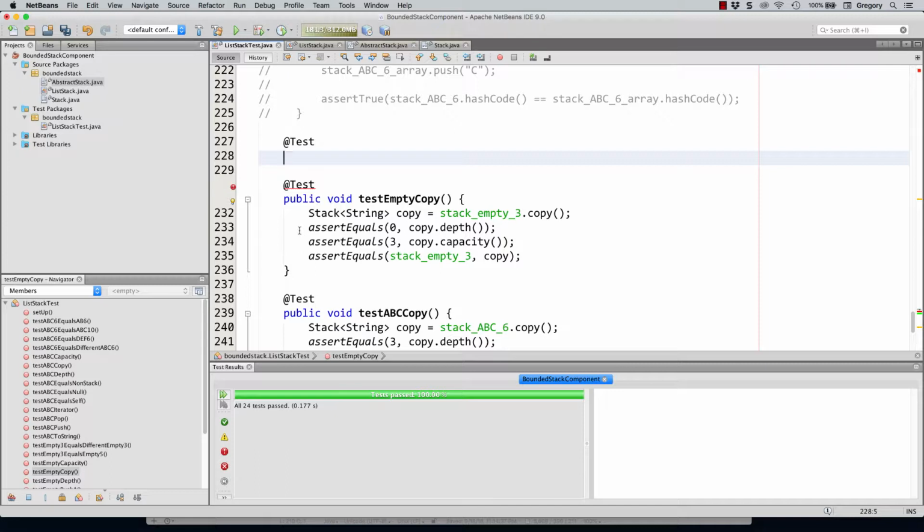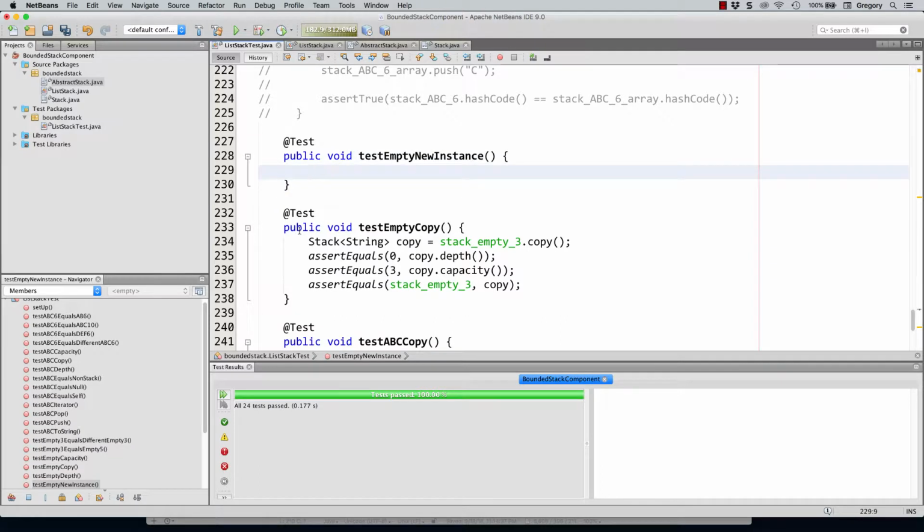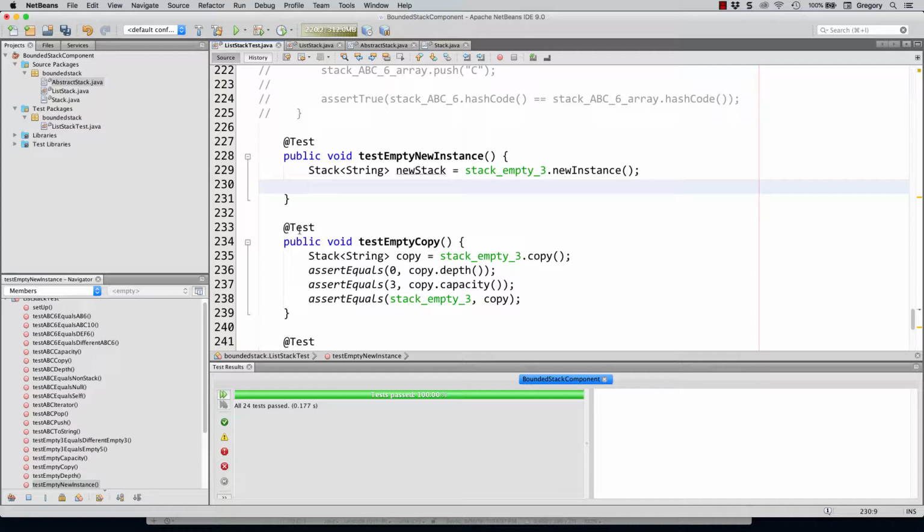So newInstance, public void test empty newInstance. All right, so for this, I want a stack of strings. newStack equals stackEmpty3.newInstance, and I want to check if it's empty.